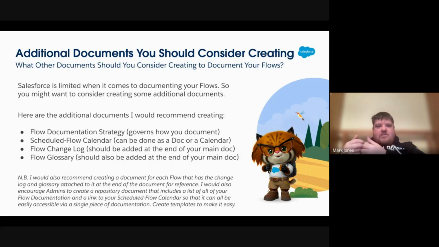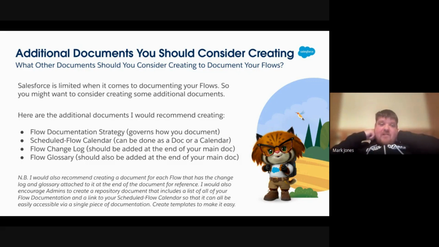But what you want to see with that is, say, if you've got, for example, a formula in there that calculates, you can have that in there, like you saw in that example. Or you could have your record variables and things like that. Just a list of what resources you have in your flow that you feel needs to be included in that document. And I mentioned before, I'd recommend adding them at the end of your main document for the flow.